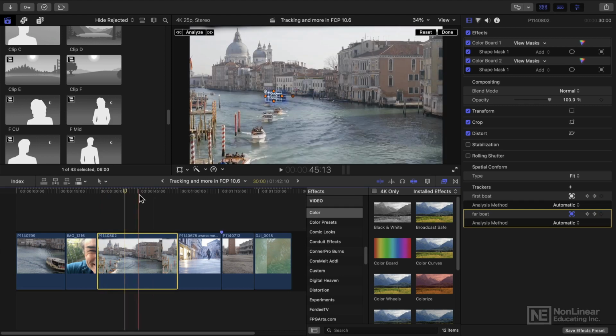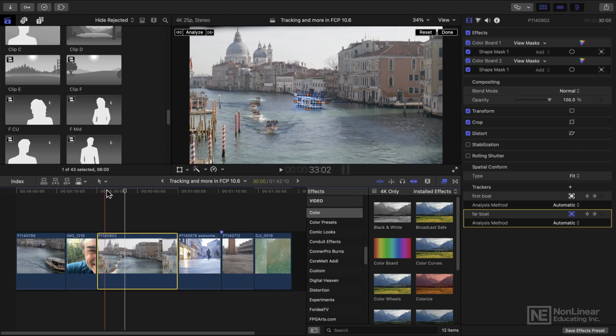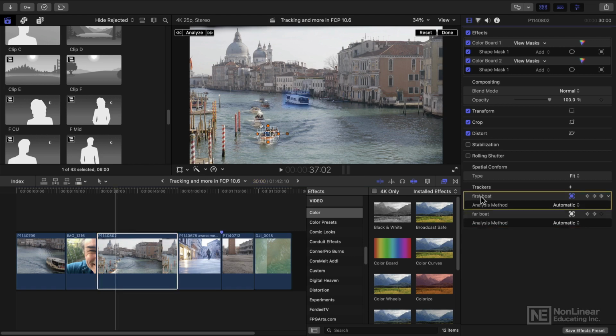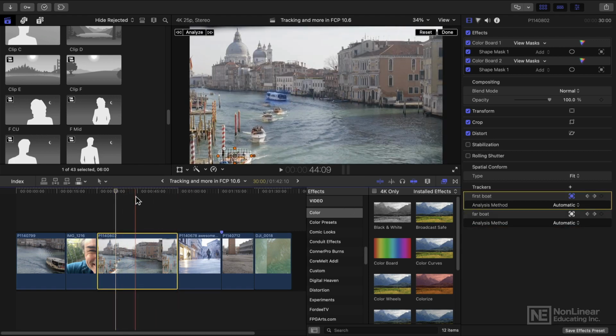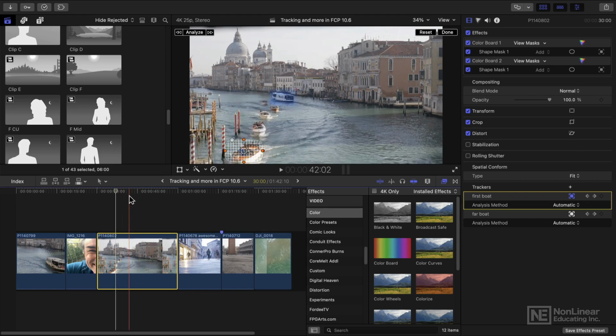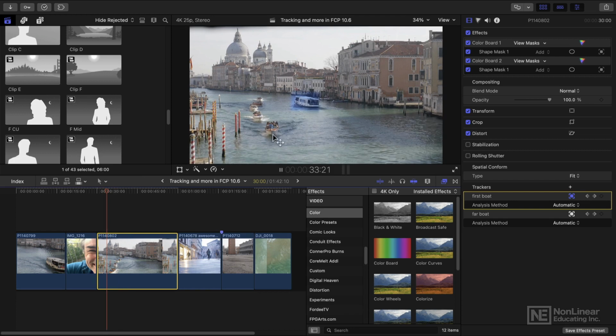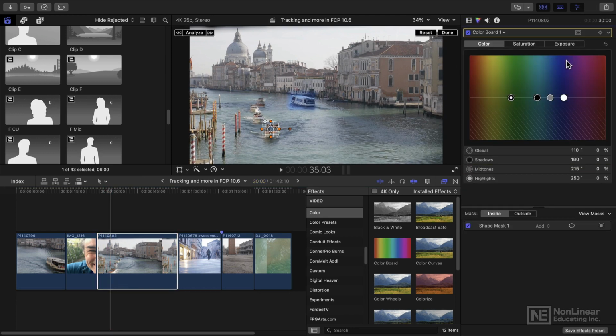When you add a track, you're actually creating a keyframe on every frame that's tracked. And so if you have a problem with the track, and I do in my first boat here, you're going to want to start out by deleting the bad bit of the track. So what happened here was that the first boat was tracked, and let's just make this a far more obvious correction. Let's make this boat yellow.